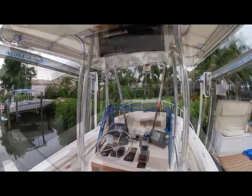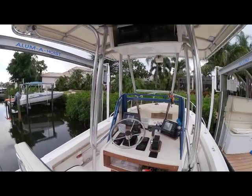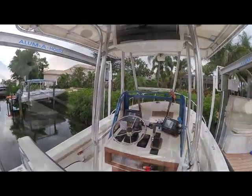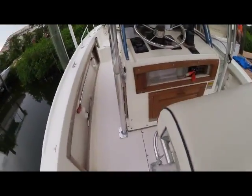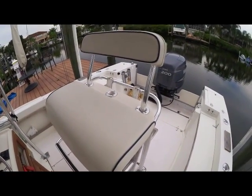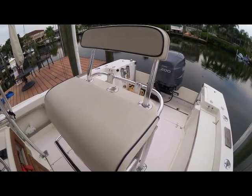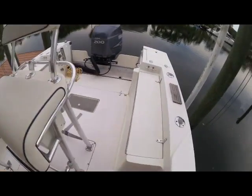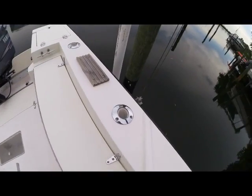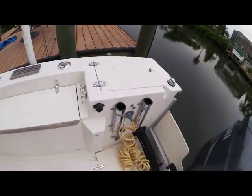Like this T-top. It's a level 3 T-top with a mini tower that's stored away. We aren't showing it on the video, but it's in his garage. He also had one of the premier helm seat makers, Birdsall helm seats, create this helm seat for the boat, as well as he replaced all the aluminum hardware with this stainless steel that you see all over the boat.